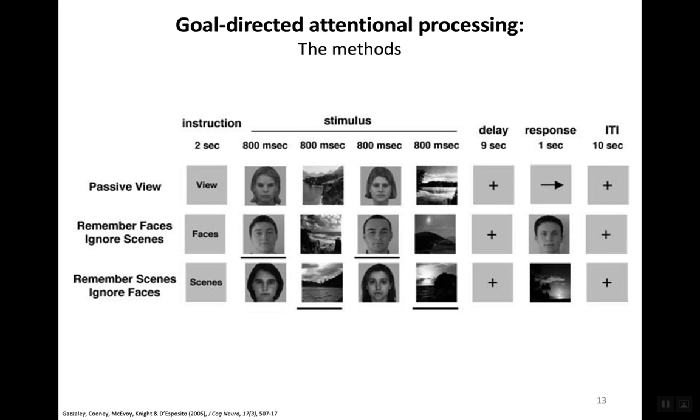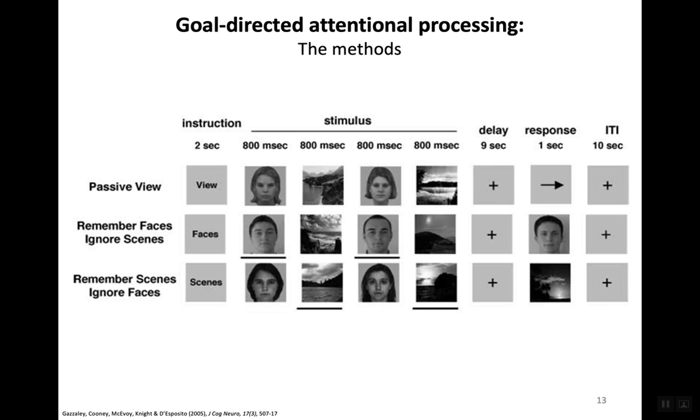If they paid attention to faces, this was for the purpose of deciding whether they have seen a stimulus or not. So let's say participants see a face, then a scene, then a face again, then a scene, and then after a brief delay they need to make a response. For instance, they need to decide whether the new face they're seeing is one of the previous stimuli or not. Similarly, they can pay attention to scenes, and then make a decision a few seconds later whether the scene currently presented is one of the formerly viewed scenes.